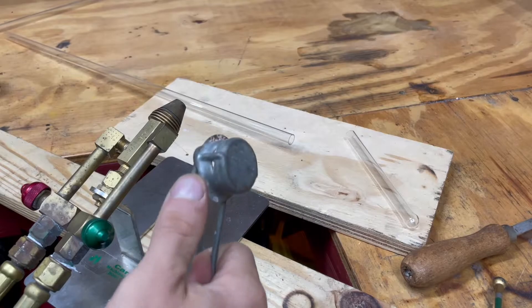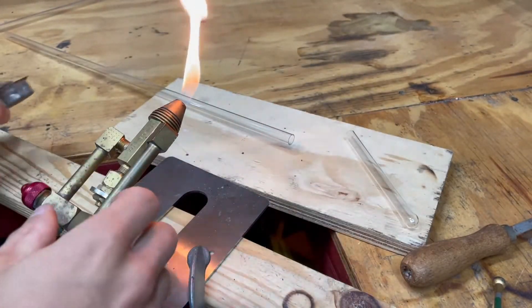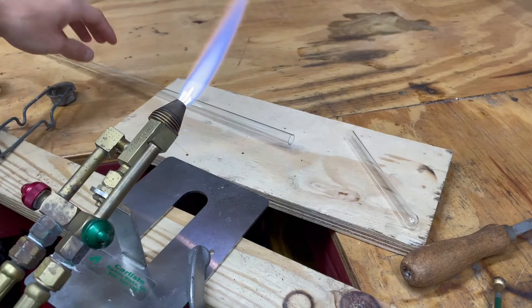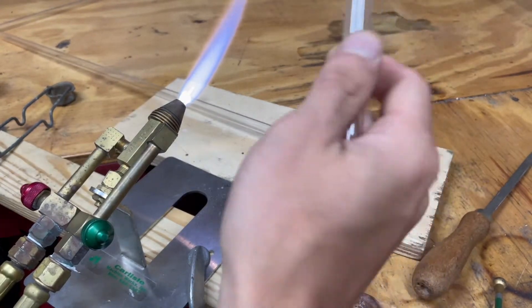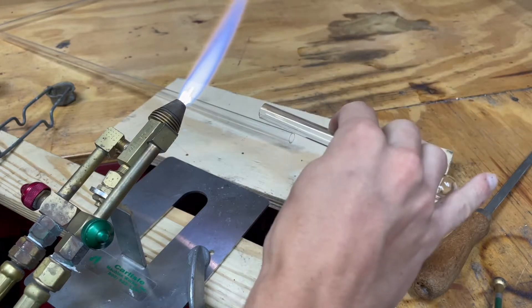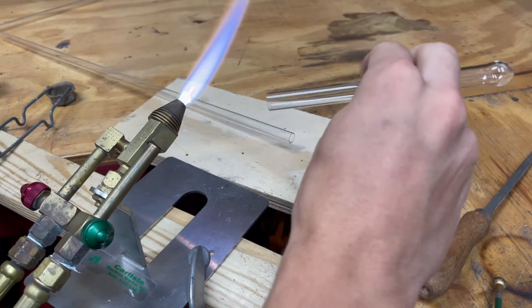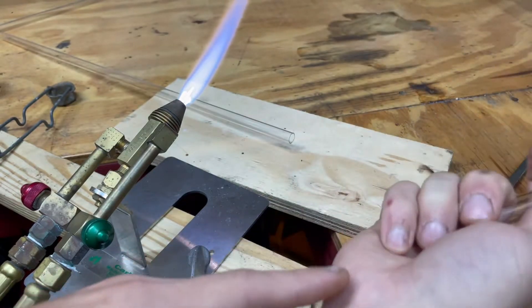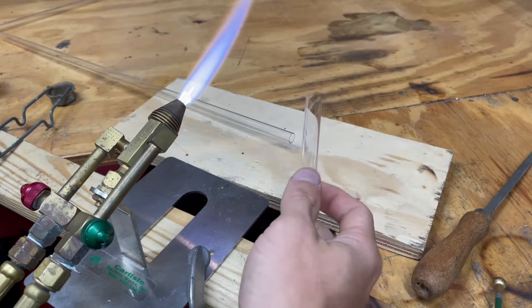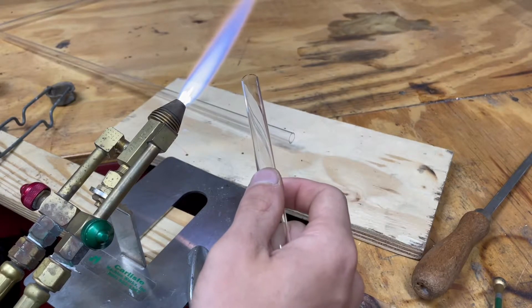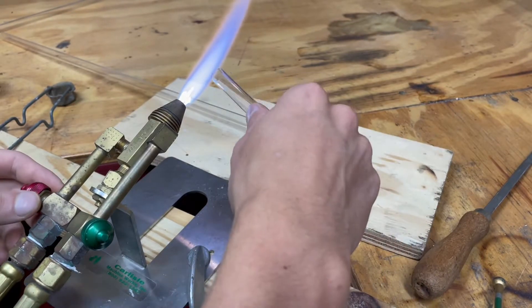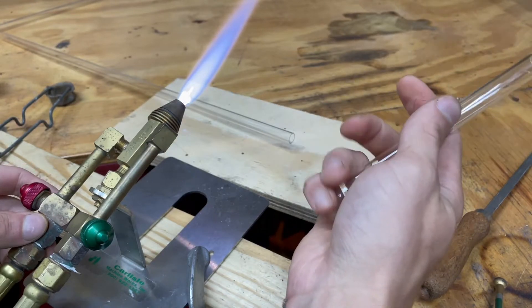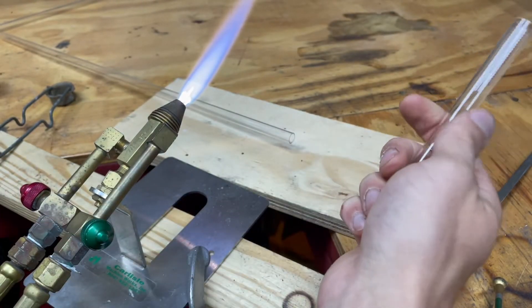Now let's flame polish some tubing. Once again light the torch and get a nice flame going. For flame polishing you're going to want to slowly bring it into the flame and hold it at either an equal angle to the flame or lower. If you hold it at a high angle there's a chance that the flame will travel down the tube and heat up the other end or cause a burn in your hand. Burns aren't really fun when you're messing around with a 4000 degree torch. Now we're going to bring it in and we're going to rotate it. As you see how I'm rotating the glass is using these two fingers as my motor and then using these bottom fingers to hold the glass and spin it.